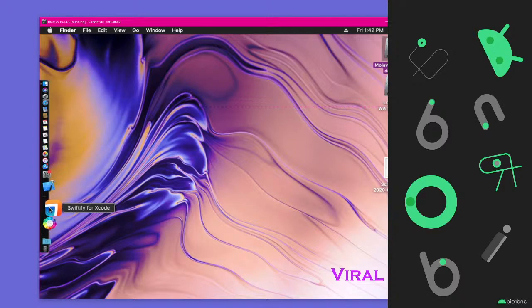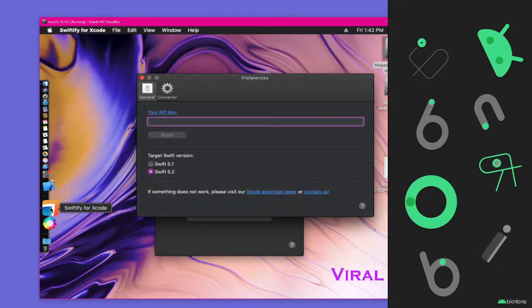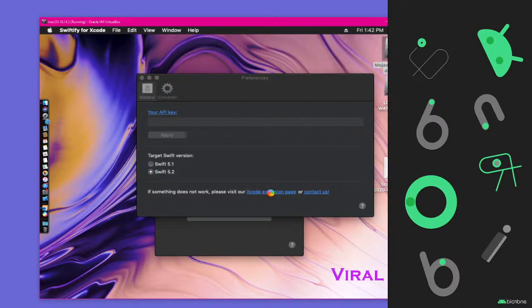So Swiftify for Xcode is something that I want to learn how to use. But I don't have an API key. If something does not work, please visit your Xcode extension page. I don't have an API key because you have to be registered with Apple or something.